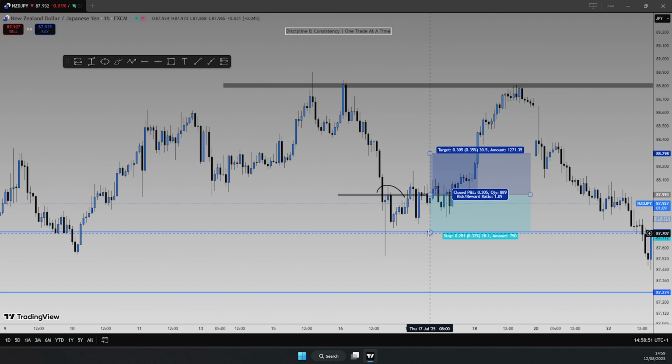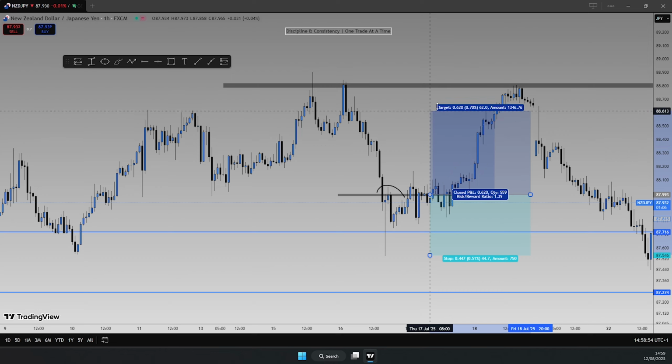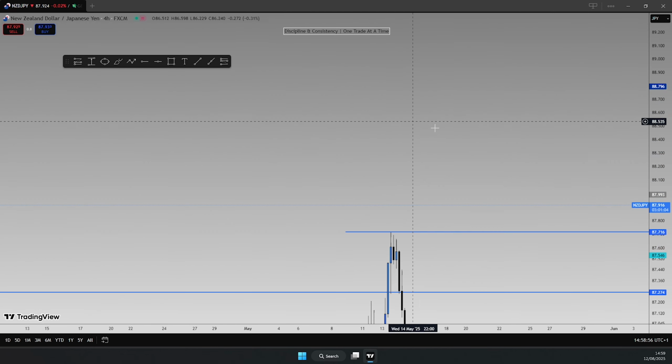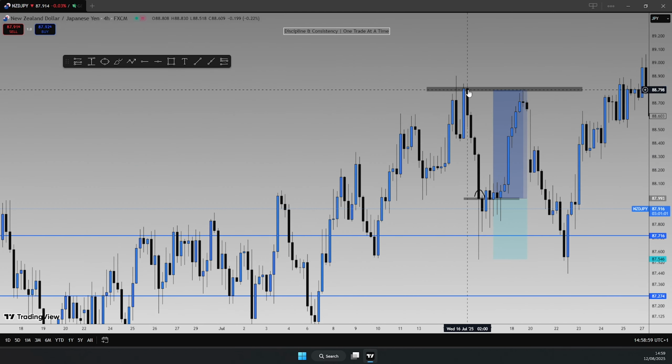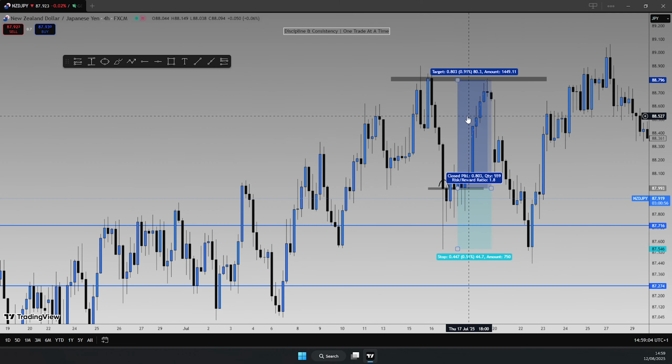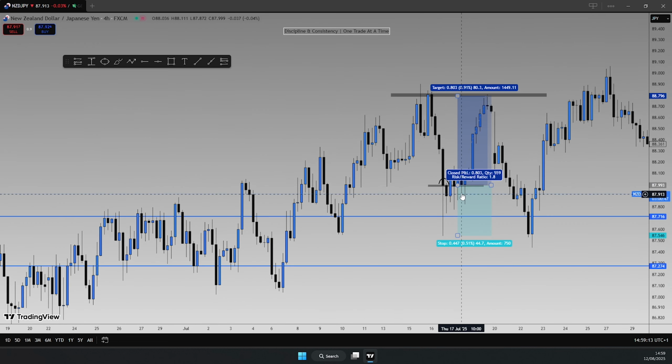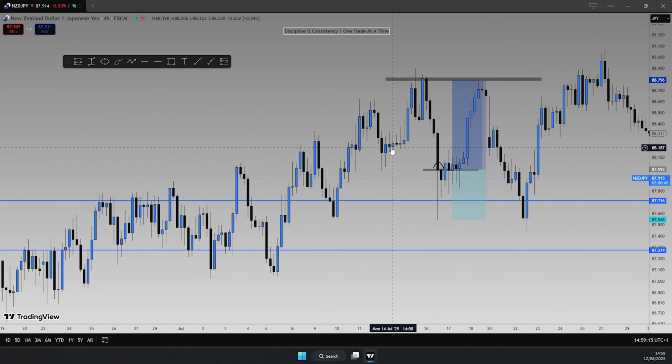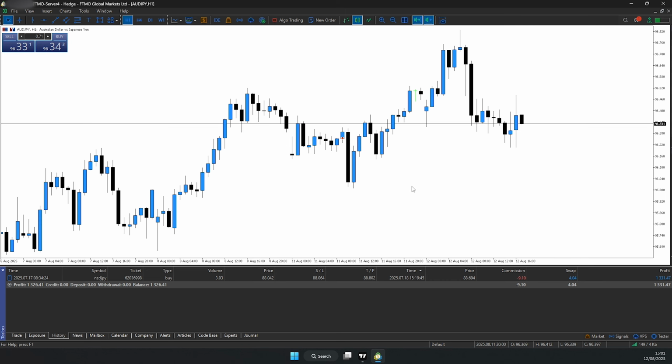So we've entered there. Our stop would be at the low, and then I target that next high, like I said, from the 4 hour. So if we look, boom, tapped our target and then immediately reversed from there. So price hit for 1.8R, which is a textbook trade, simple breakout retest. I've shown you how I go from the weekly all the way to the 1 hour to get my entry, and I'm going to put on the screen right now the profit for this day. And as you can see by my MT5 terminal, here's obviously the profit, 1.3R I end up coming out at. So yeah, that's a textbook trade for me.